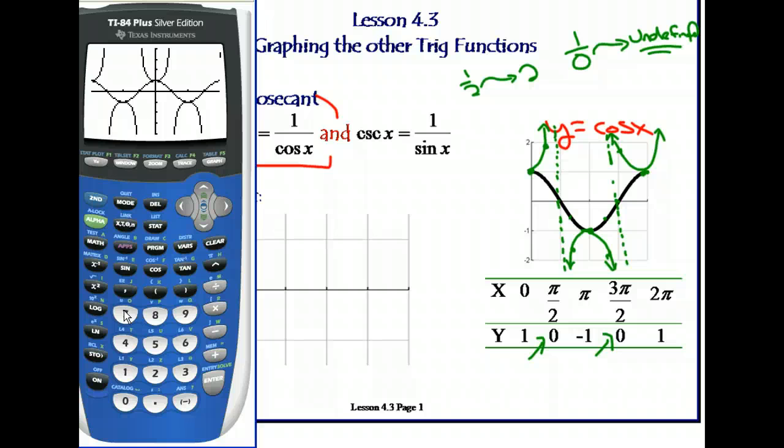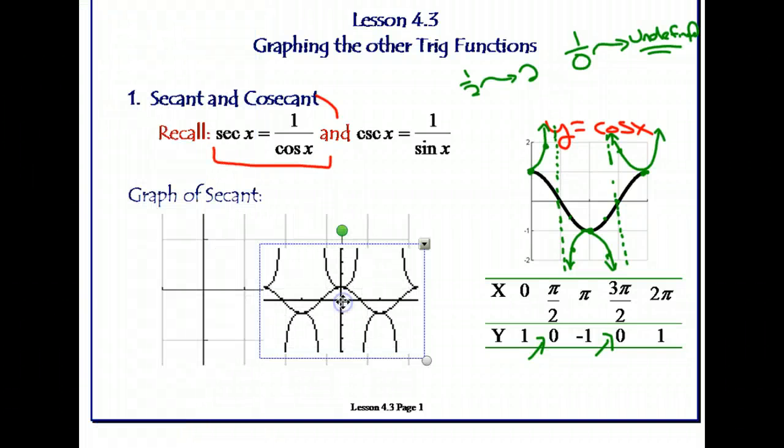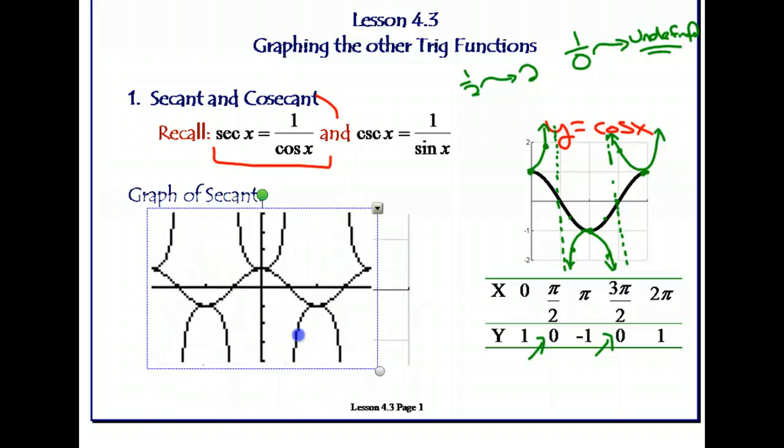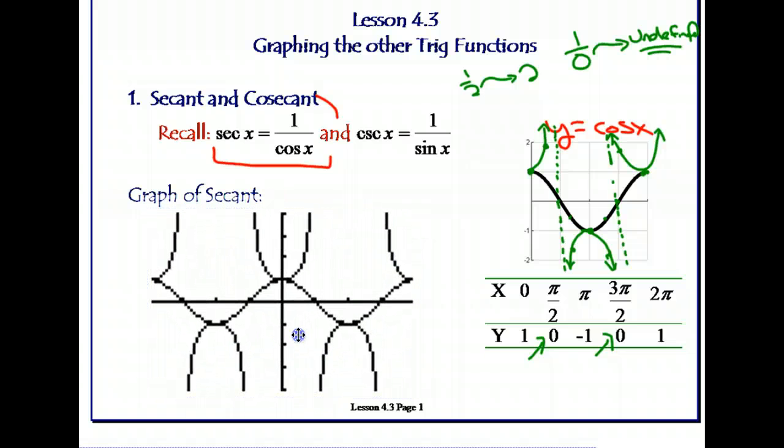So it's just going to be these loops coming off the top and bottom. I like that graph better. I don't think I'm going to sketch this by hand. Let's just take their graph and put it right in here. And again, how do we do this? Easiest is, look, where was the cosine 0? Right here, right here, right here, right here. You can't take the reciprocal of 0, so we'll sketch in those vertical asymptotes.